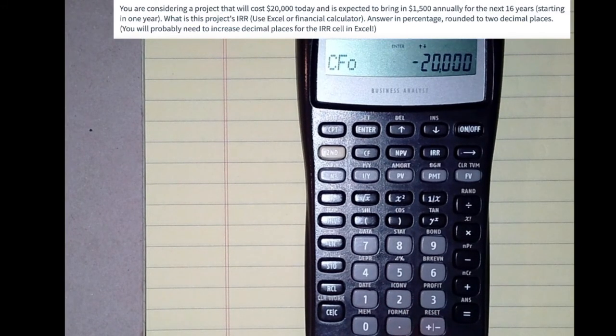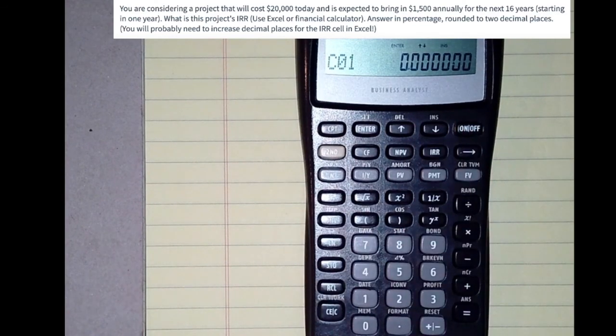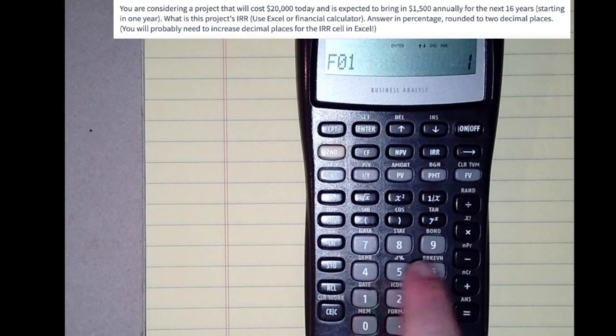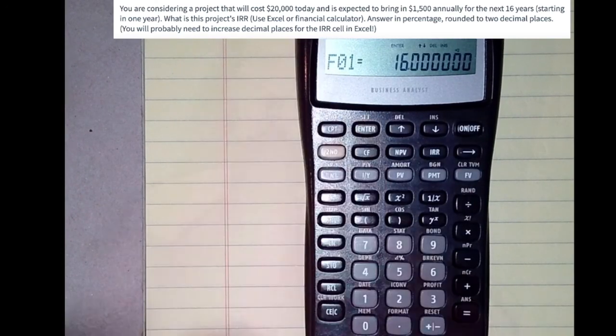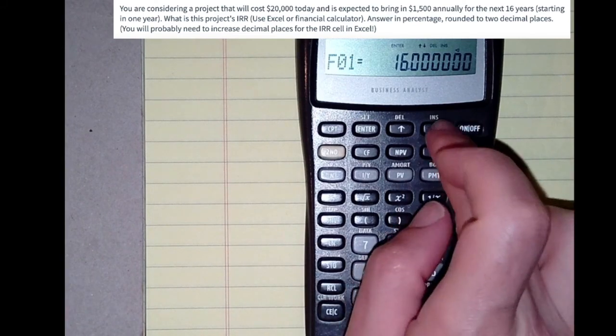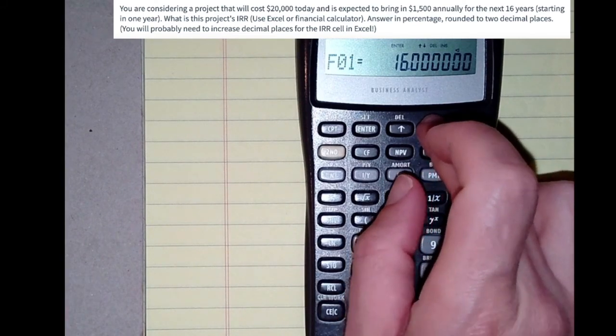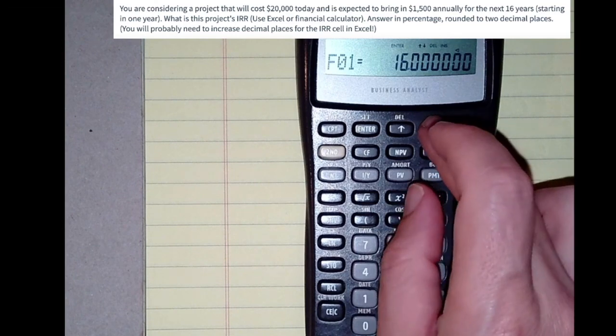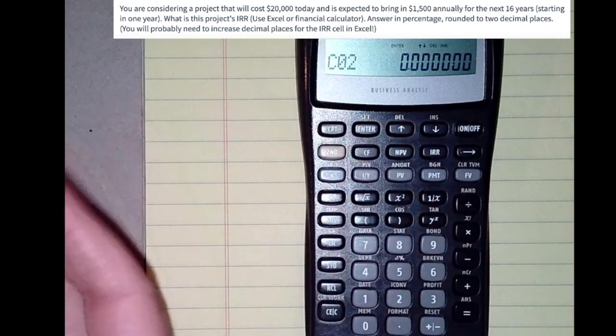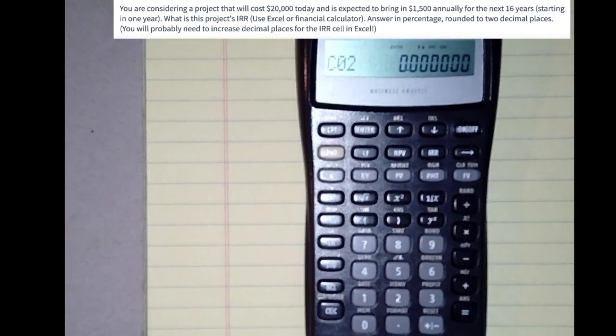Negative, plus minus sign, enter, down arrow, cash flow 1 is 1,500, positive, enter, down arrow, 16 of these, not 1, but 16 of these, enter, and that's it. Let's just make sure, down arrow, the next cash flow, so year 17, is 0, so there's nothing there. We cleared all the work, but yes, indeed it's 0, so we don't need to worry about it.